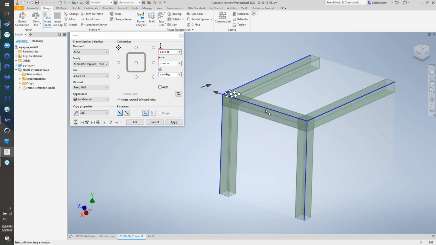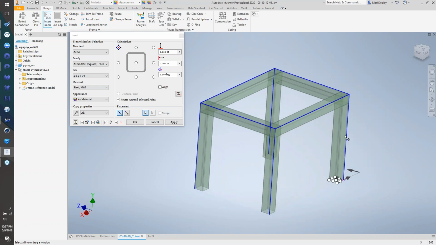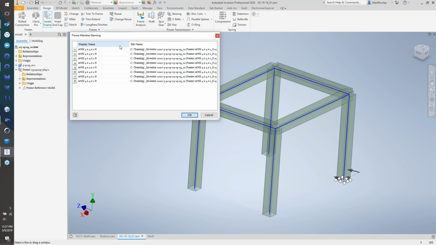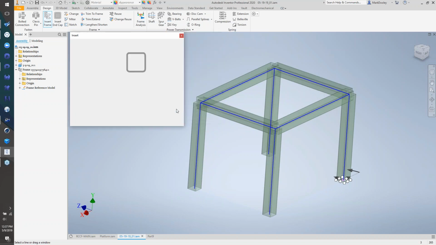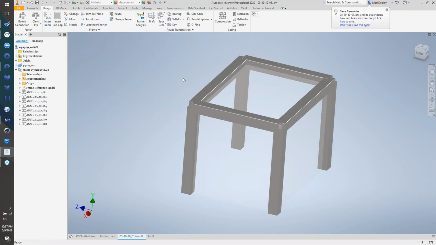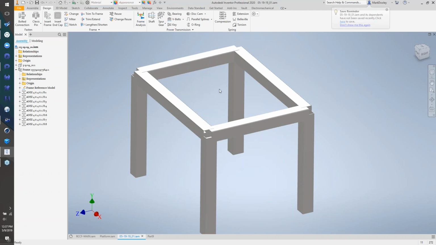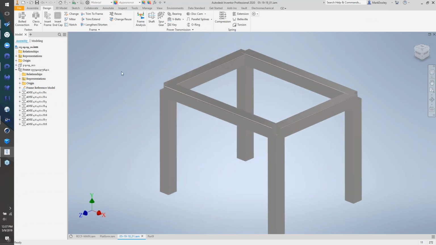Very quickly, I can throw these on. It's showing me these members. Each member I add, the glyphs automatically appear on the end. So we'll just put those right there. And we'll say apply, the default naming. We'll say OK there. And we will close this dialog box out as soon as it comes back. Now I'm going to hide my stock part there that I was using for a base, and we'll take a look at some of the new UIs.